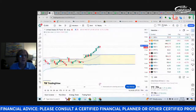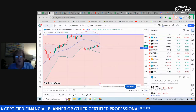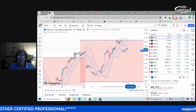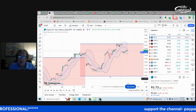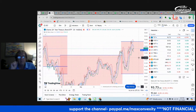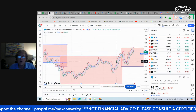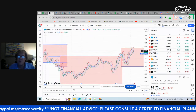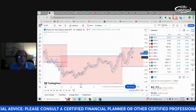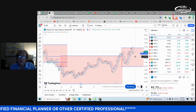All right, let's look at TLT since this is the Defiance update. Of course, Tress trades the TLT. I'm not big on the zoomed in myself, but I want to make sure you guys can see it. I was just trying to zoom out to get some perspective. On this fund, we want volatility. We want prices to be outside of these.